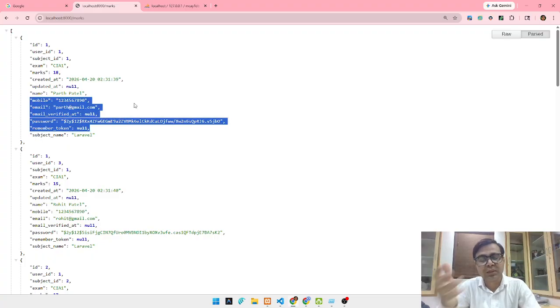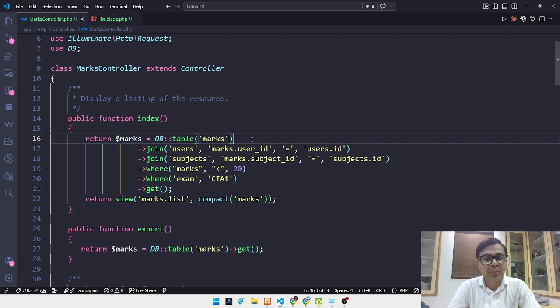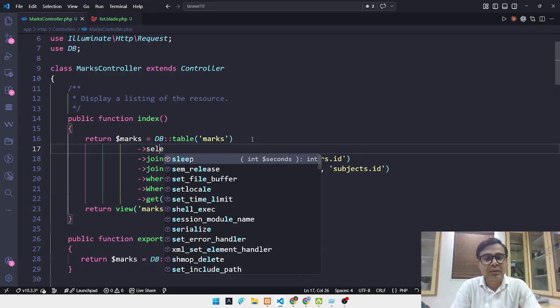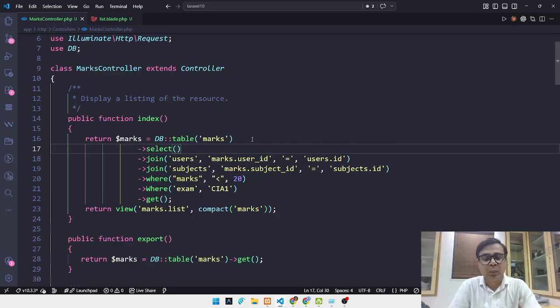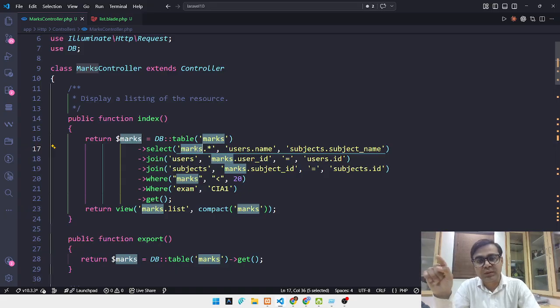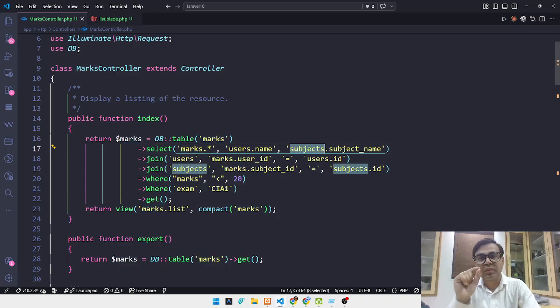I don't want this. So here you can plan a select method after the table, where you mention your table's name dot star, because we have made a join. When you do the join, multiple tables' data comes. So I want all these fields from the marks table, from the users table I just want name, and from the subjects table I just want subject name.